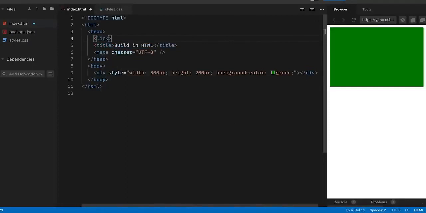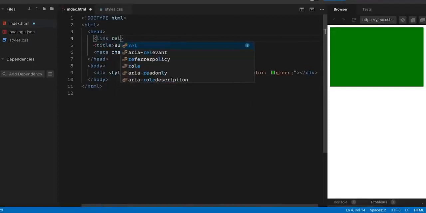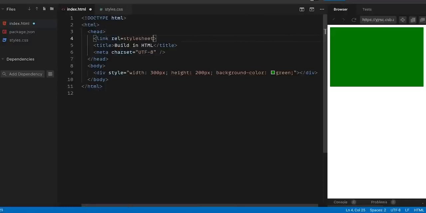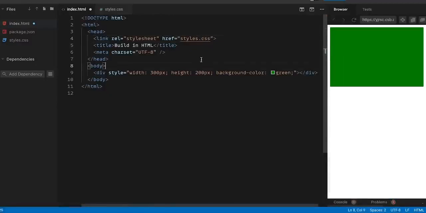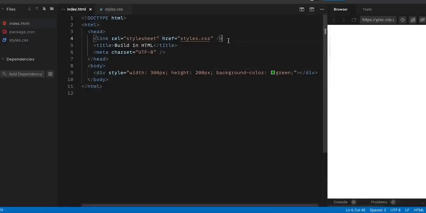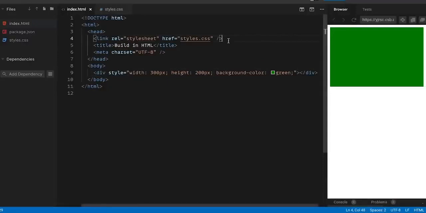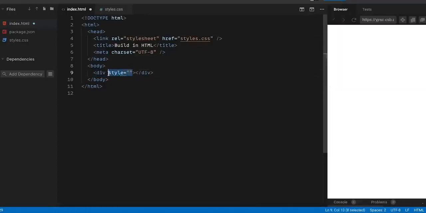So link, then pass through stylesheet, and add the href. So I'm linking the styles.css document that I've written here. Make sure that it matches correctly, otherwise this will not work. Okay, now to separating it. So I'm essentially going to get all of this in here. So as we said, everything inside these quotation marks is considered to be CSS. So let's go ahead and cut that out. I also don't need the style attribute anymore. So I'm going to close that.